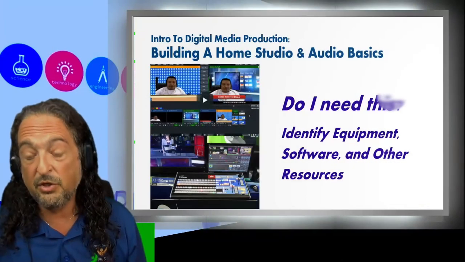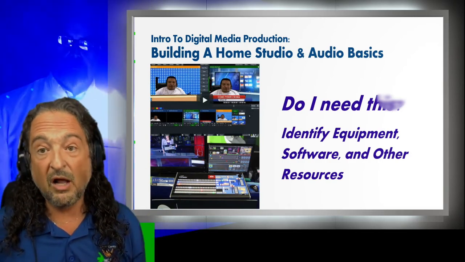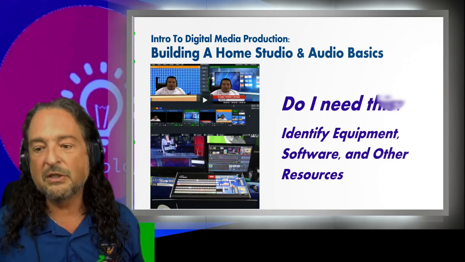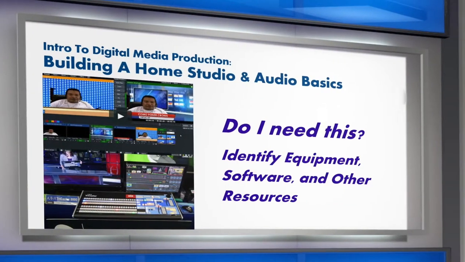You can use OBS, Open Broadcast System, a free solution that you can download and use. It can do the basics of what I can do here with green screen, pretty decent quality, mixing audio and video in real time. What I'm using here is a software solution called vMix, which would run you anywhere from $350 for the basic pro version to upwards of $1,500 to be able to do this, exponentially more powerful. So really, it's just like anything, you get what you pay for.